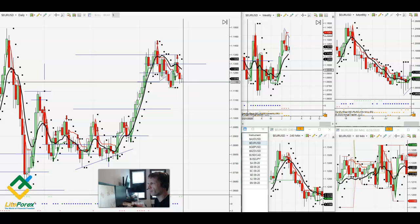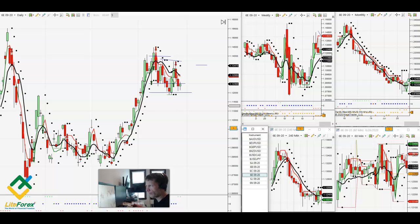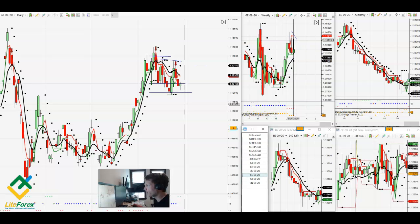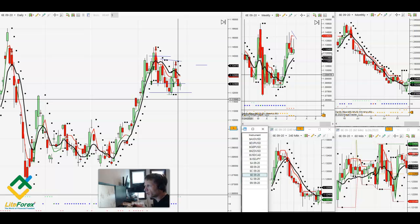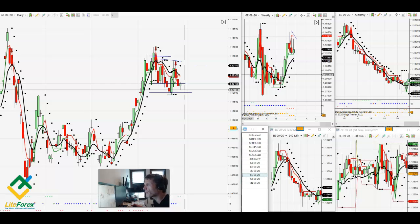So I think I'm leaning more to the downside from here. But we'll see if 1.112 can hold. This could easily turn around and break to the upside, but it does look more bearish than anything, especially the high time frames. Okay, Euro futures, same type of thing. Long upper wick, but we're still holding that support. You can see it just pulling up on this 1.12 support price. But we are below 1.12 and a half.